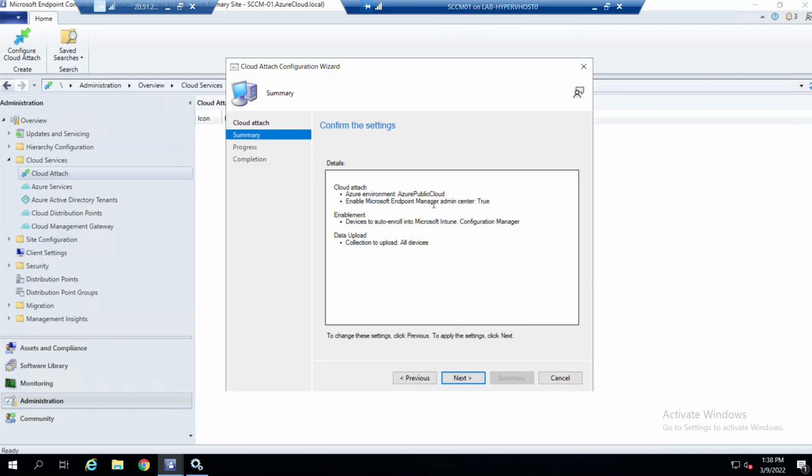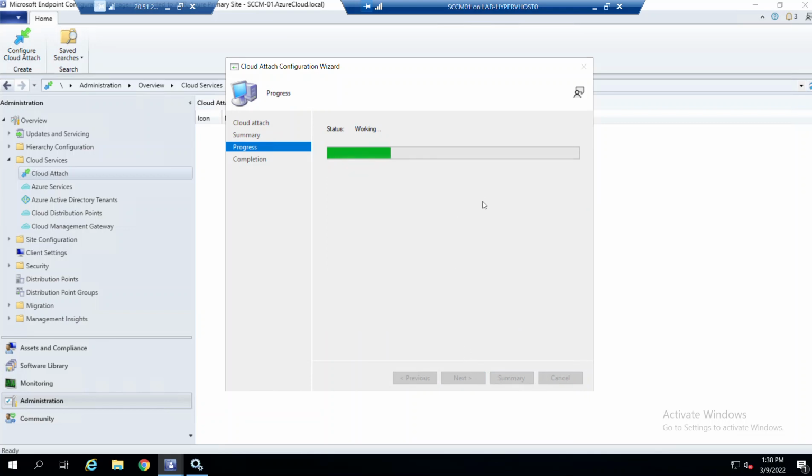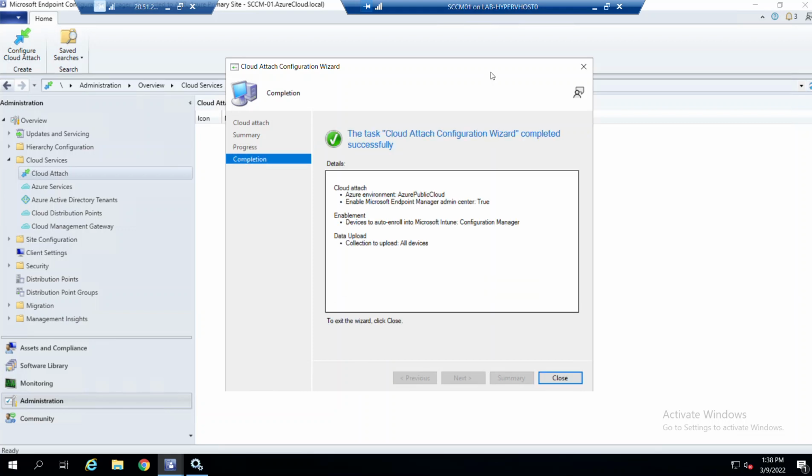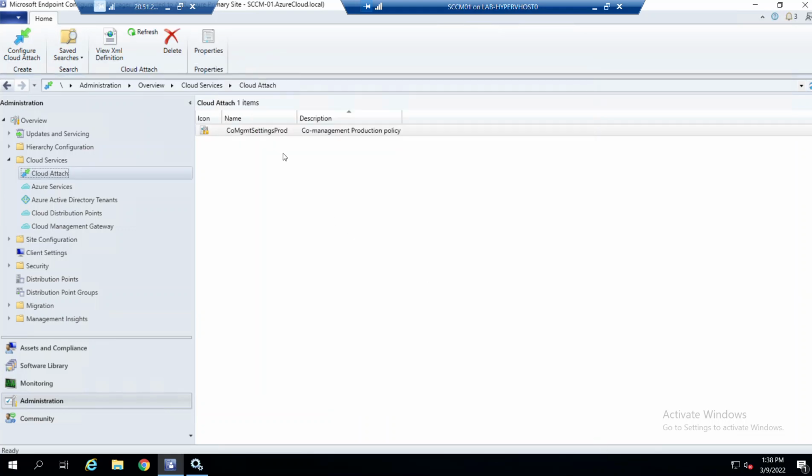So I'm gonna hit yes, let it register the app on the Azure AD portal, hit next. So far it's just a cloud attach, nothing related to co-management. Okay, so that's completed. The cloud attach piece is completed.